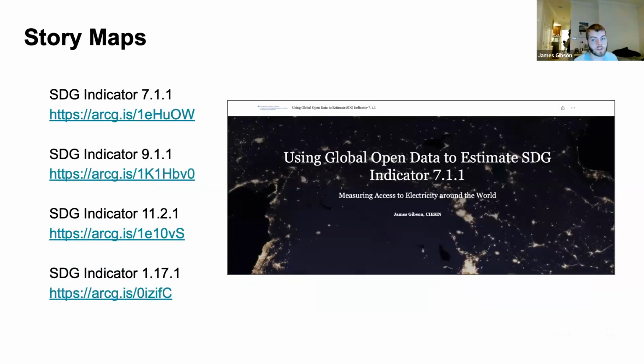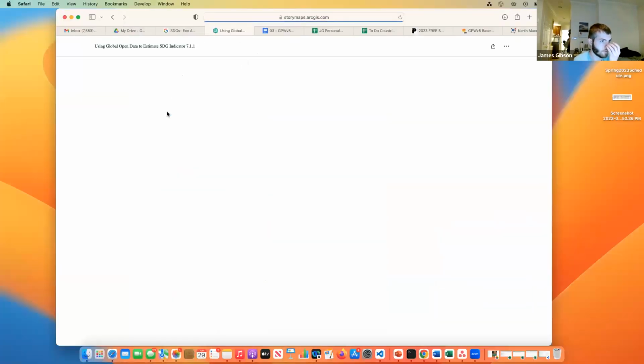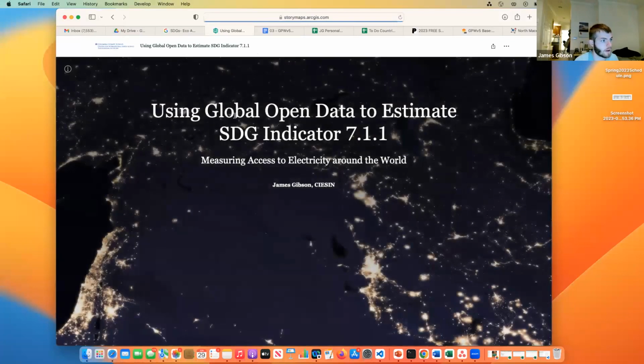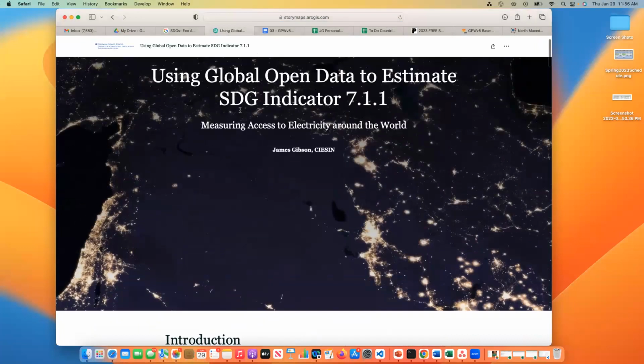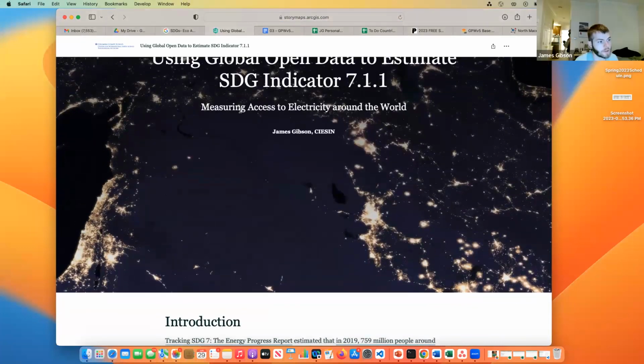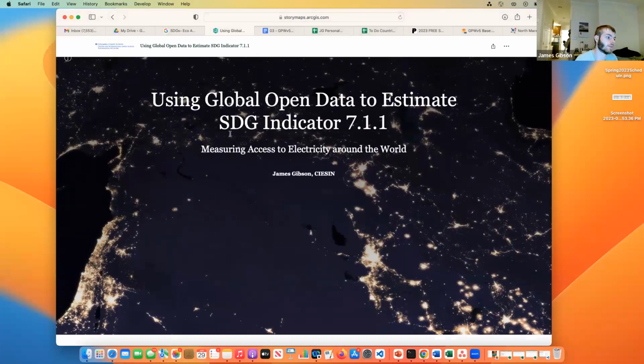We created some story maps, so I just wanted to show you one. Can you see it? You can see it, right? Yep. So this is SDG indicator 7.1.1, measuring access to electricity around the world.